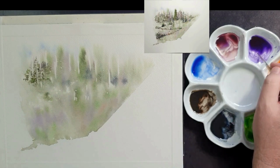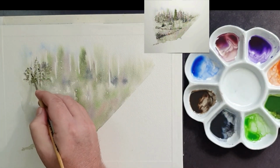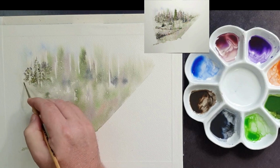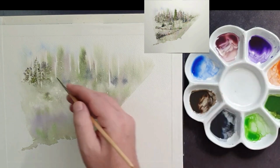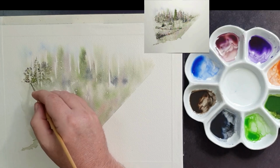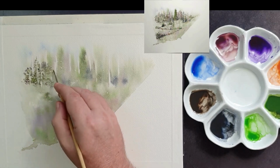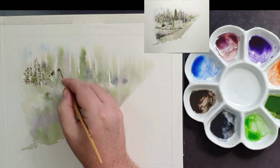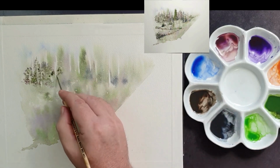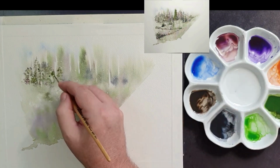This is quite a time-consuming process, so don't be hasty. Think about which colors would complement each other and which colors would push the trees forward and which would make them recede. Lighter, cooler colors will recede. Darker, warmer colors will bring the trees forward. All these aspects will help you to create a forest that looks realistic and interesting.